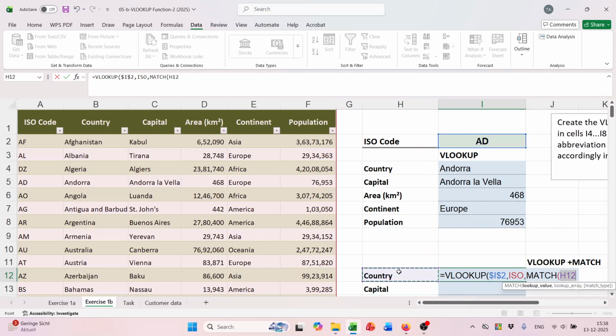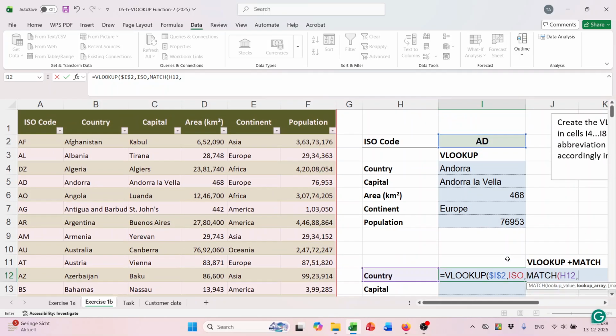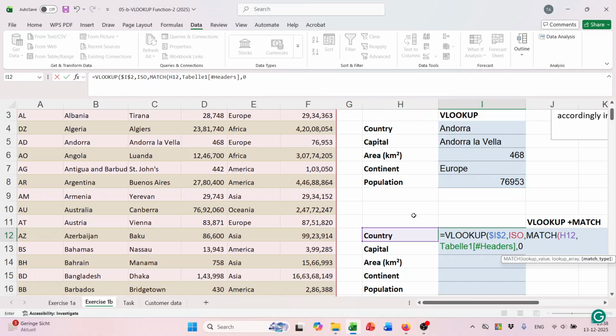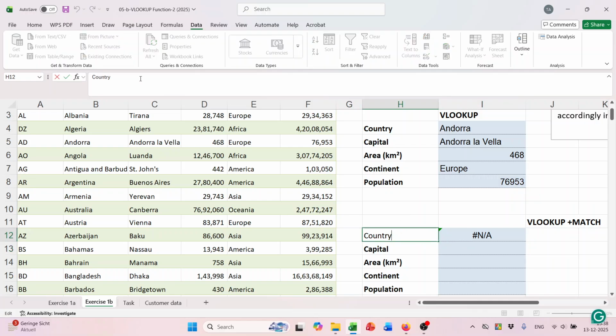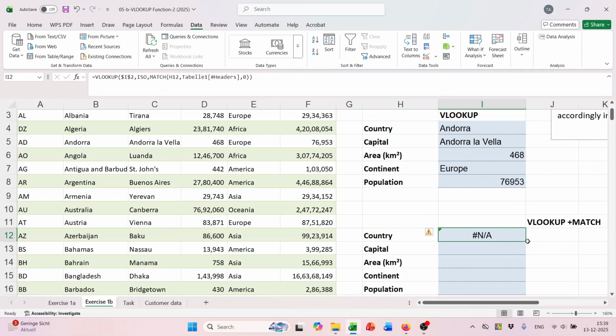Then the lookup value should be this, comma, the lookup array should be the header, comma, and it would be the exact match, so 0. I think... let's copy down the formula.